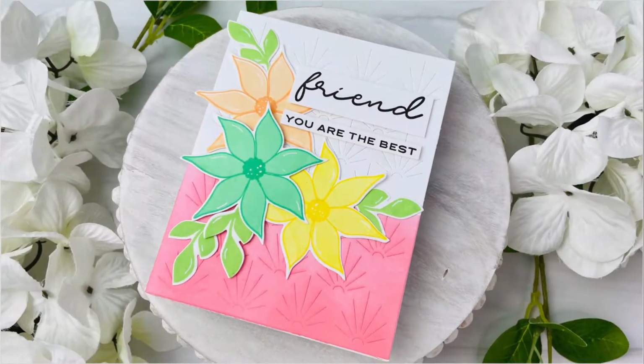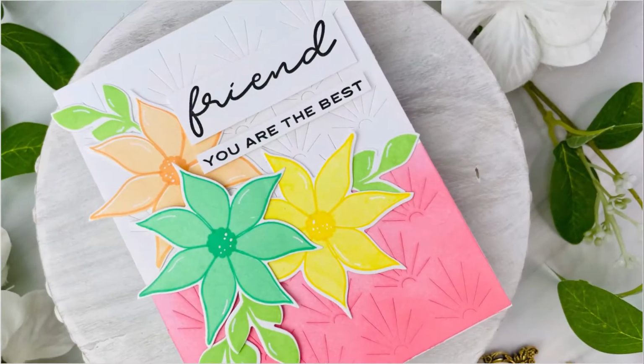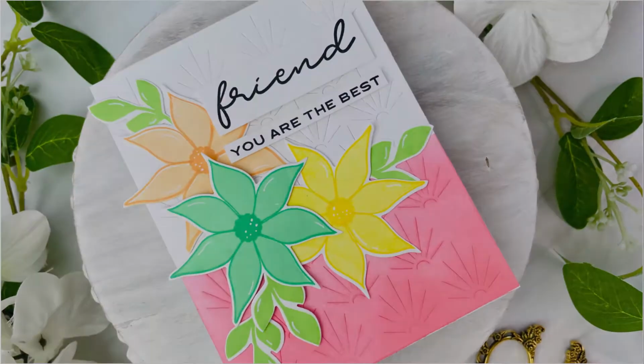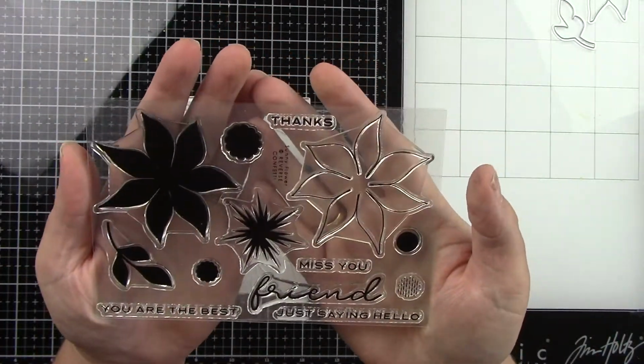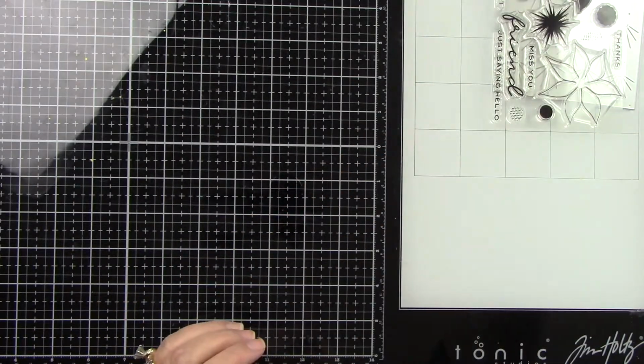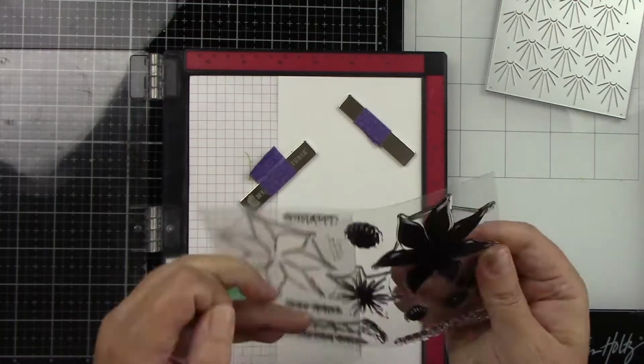Today I'm sharing an A2 size card using the Sunny Flower stamp set and the Deco cover panel die. This is the Sunny Flower stamp set, and so you can see you've got some layers there, and then the Deco cover panel die. So I want to start by stamping my flowers.